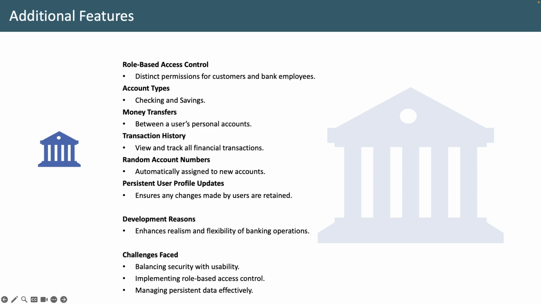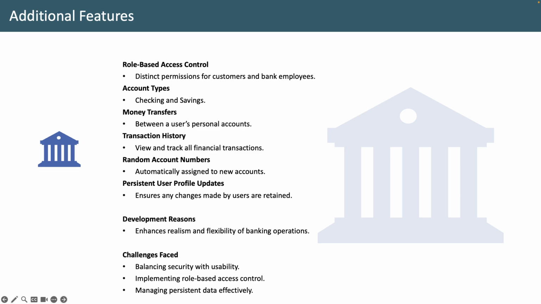Additionally, the application supports money transfers between a user's personal accounts, the ability to view transaction history, and assigning random account numbers to new accounts. And persistent user profile updates ensure that any changes made by users are retained consistently.